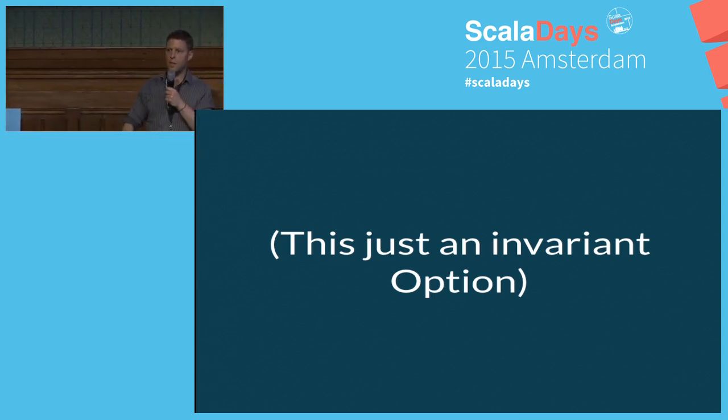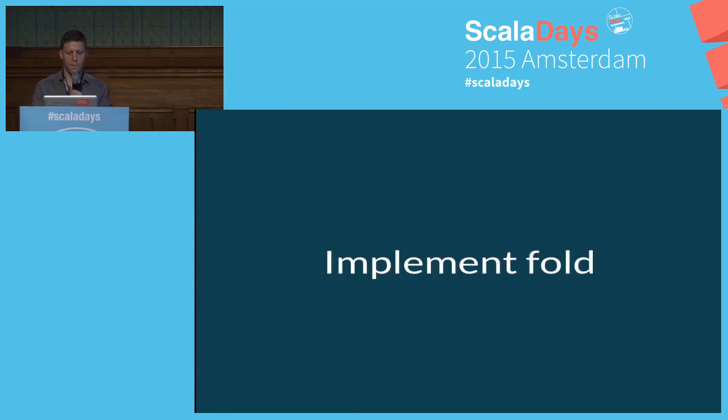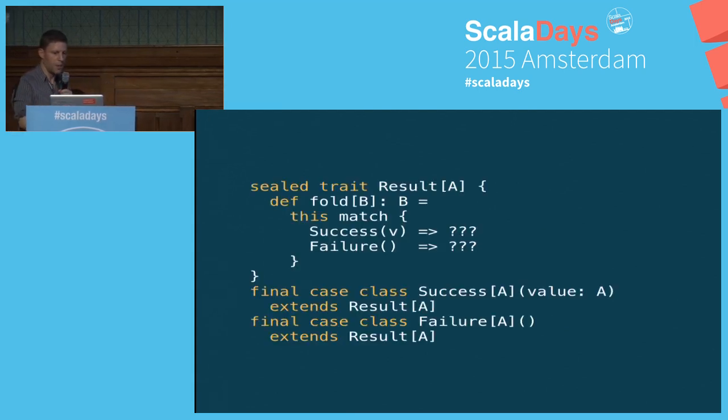So it's not quite Option in the standard library, but it has slight differences I don't want to get into here. But I want to show you that these algebraic data types are all over Scala. And things like Option, which again people often struggle with, when you boil them down to the essence, they are just these very simple things. Okay, now let's implement fold on this Result type, or Option. Start with the structural recursion pattern. Again, we just keyboard cat that out. Fold is going to return some type B.